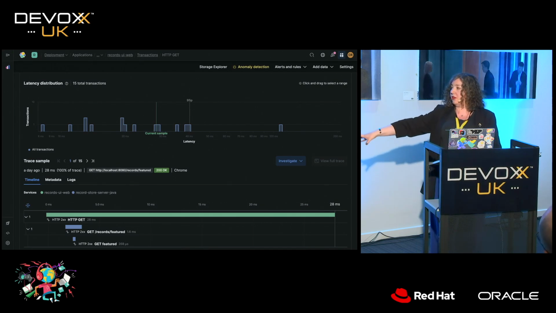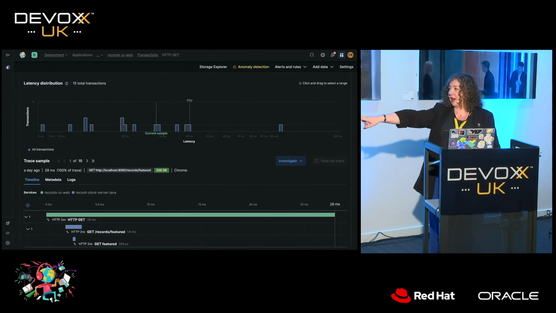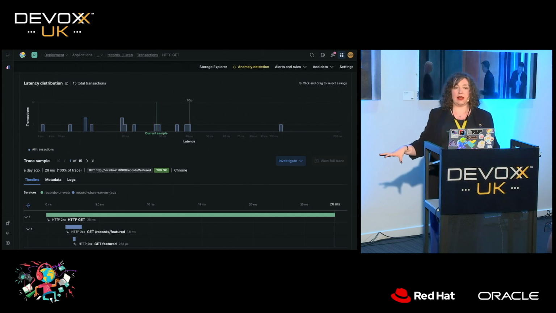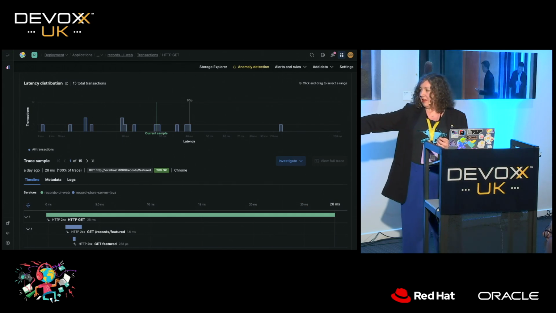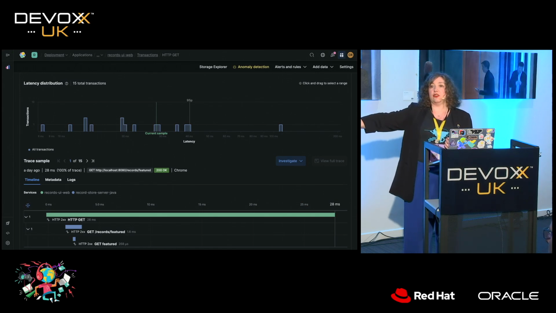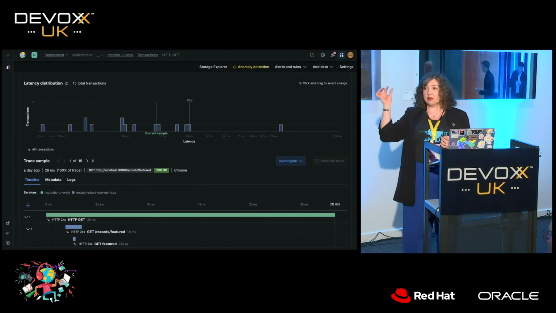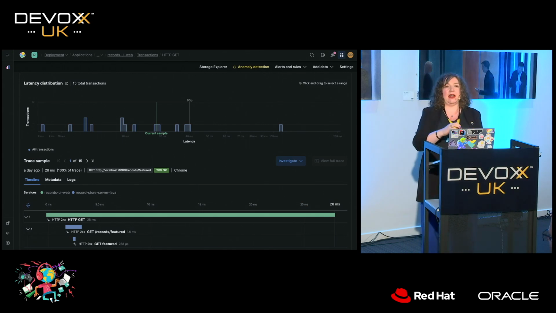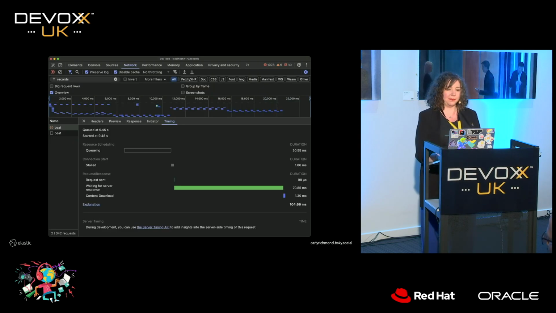So in the example that you see I've got up here, I've got the UI web component, which is my primary page, showing how long that call is taking in total. But I can see in comparison that the time taken for the Java service to return the appropriate information is actually a lot smaller. And these are important because each span has the notion of a time span of how long it's taken. I can see what's been going on.